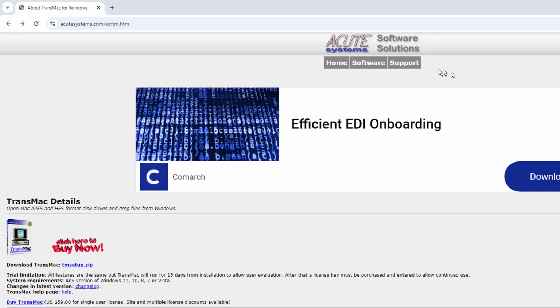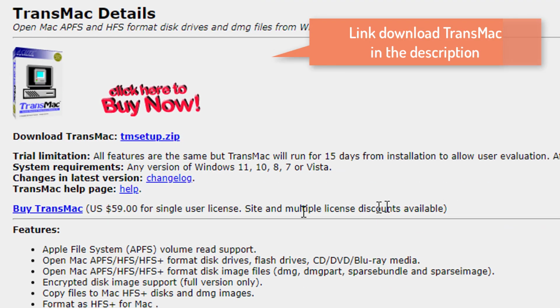Now, to create a USB on Windows, we'll use a tool called Transmac. Just download and install it on your PC.